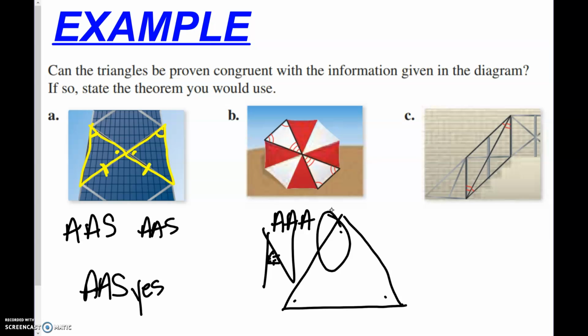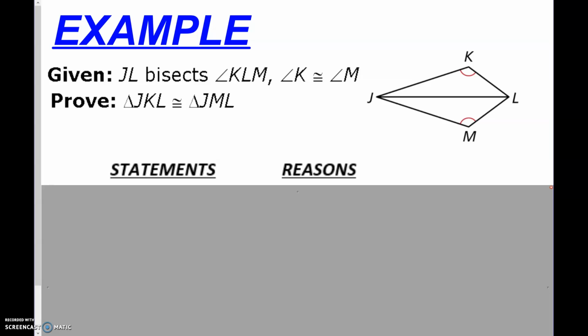All right, let's look at C. We have a single and a single angle mark, a double and a double, and then do we have this shared side between for reflexive? So it looks like we have a side and then an angle and then another, whoops, I wrote that wrong, sorry, angle, side, angle. So yes, this one does work. All right, you might want to stop the video here just for you to get the diagram and everything written down. So stop your video, get your given and stuff written down so that you have something to refer back to.